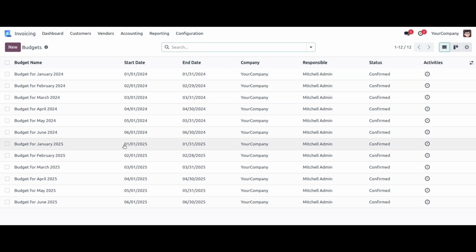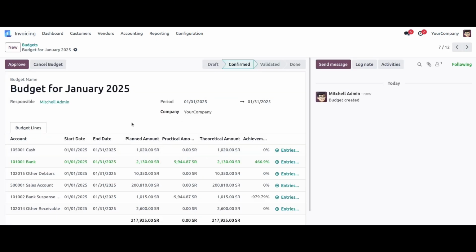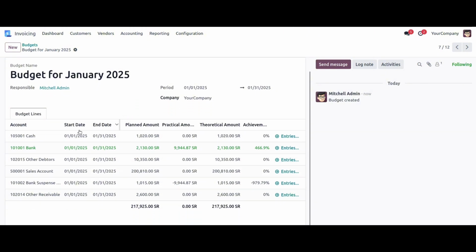Let's dive into one of the records of 2025. Here you can see there is an account and the period is there. And for some records, there is a practical amount. Okay, in the previous 2024, there was no practical amount. So here, this means that there are some entries that have happened to come under this January for the bank. Okay, so let's check them.